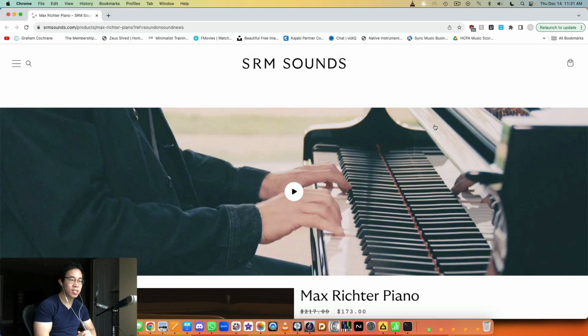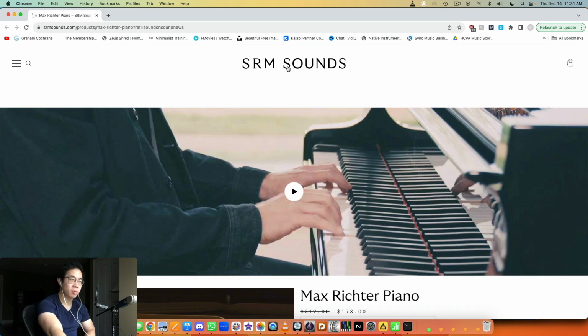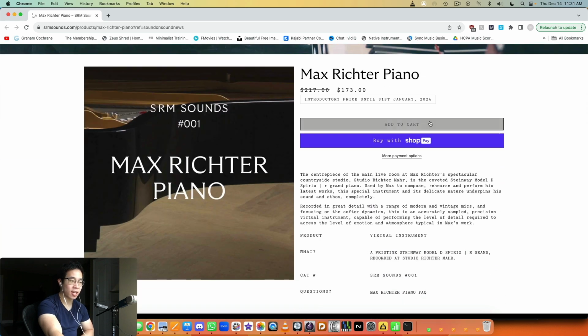So today, let's take a look at a new library from SRM Sounds called the Max Richter Piano. This is a new library that came at the same time as the announcement of this company by Max Richter. Really, really cool. And this piano library specifically focuses on the quieter dynamics. So right off the bat, if you're looking for something that's completely dynamic with all the soft and the loud layers sampled, you're not going to find that here.